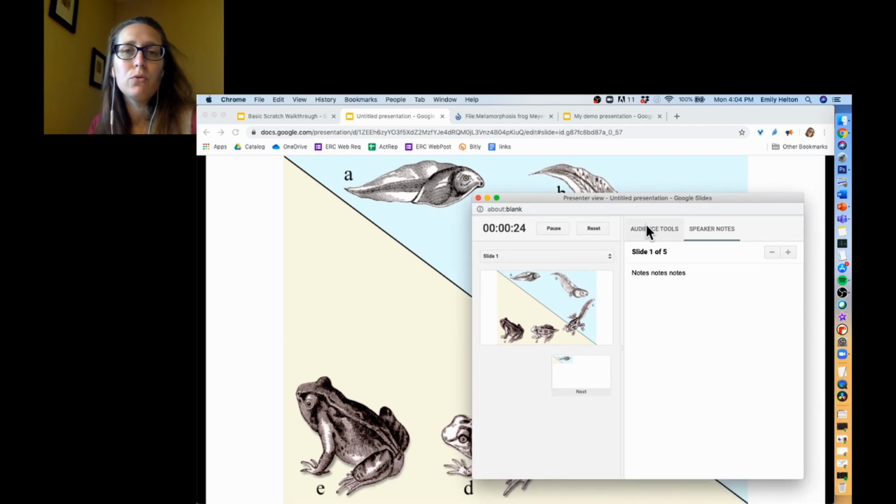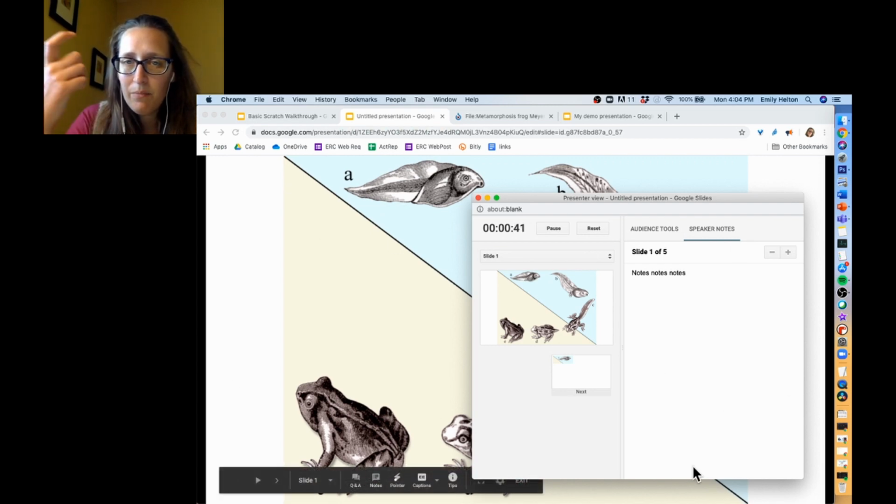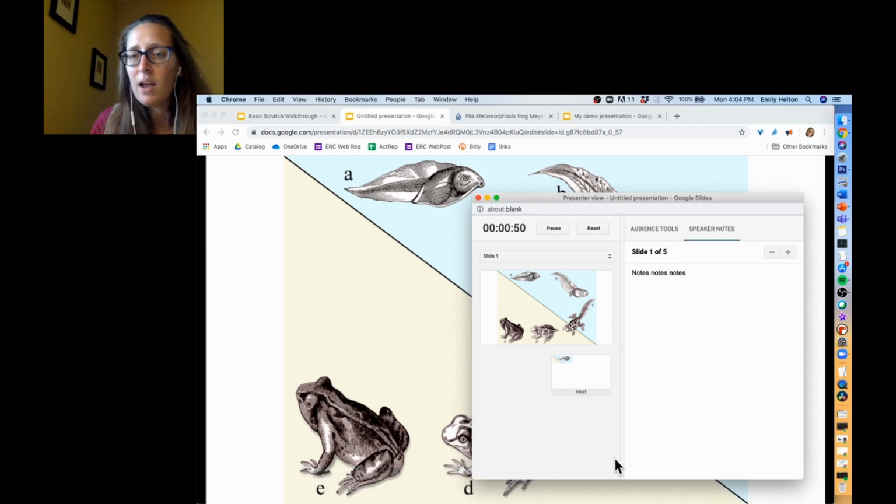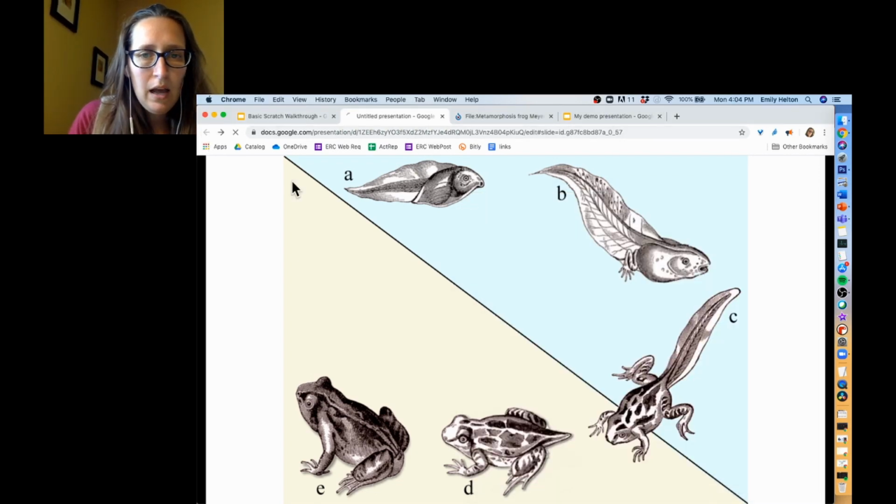I'm going to go into the audience tools and the advanced tips and tricks training, but this is the presenter version. When we get into screencasting with OBS, there's a way where you can record what you're presenting, but not this little pop-out window. So you can have this over your screen on your computer and be looking at this while you're recording what's back here, which is kind of nice. I'm 95% sure that that's true. I'm not 100%, but we'll get there. It'll be okay.